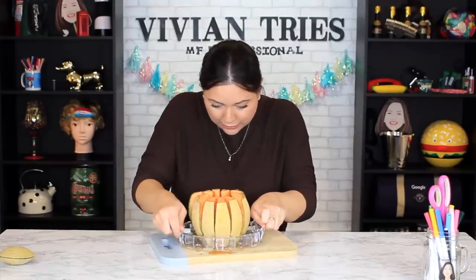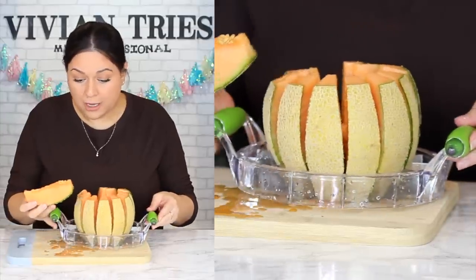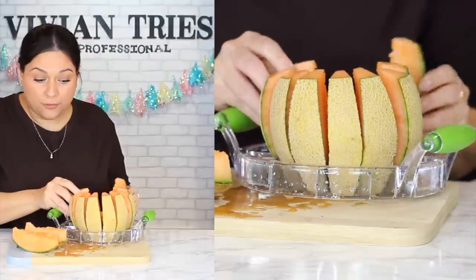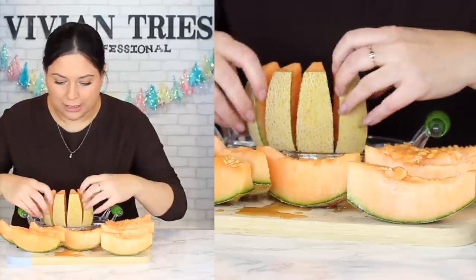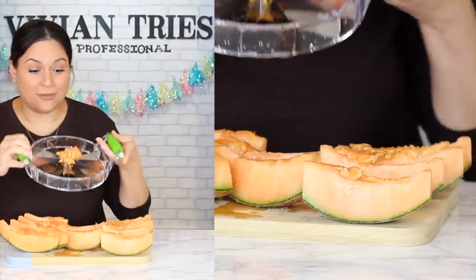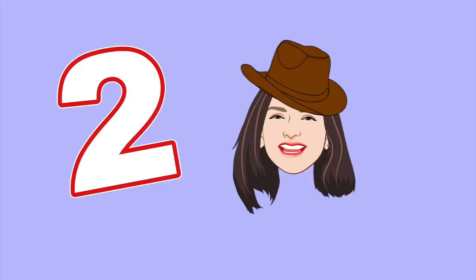Now what? Let's go around in a circle — do you just peel it like this? Jiggle it. It's a beautiful thing. They're all coming off now. They're perfect, just falling off of this thing. That freaking worked! Genius invention. I don't know about $20 — that is a bit much for a simple product — but does it work? A bit of a seed problem, but besides that, I'm going to give the melon slicer five Vivian heads.